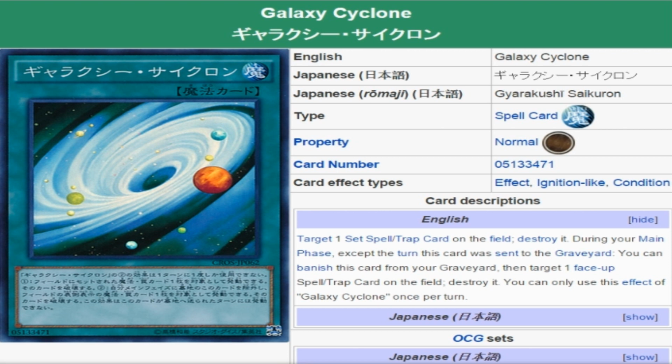So basically, the effect reads, you target one set spell or trap on the field and destroy it. That's activating from the hand. And then during your main phase, except the turn that this was sent to the graveyard, you can banish this card from your graveyard and then target one face-up spell or trap on the field and destroy it. You can only use the effect of Galaxy Cyclone once per turn. So it's pretty balanced in the form of destroying one card at a time.